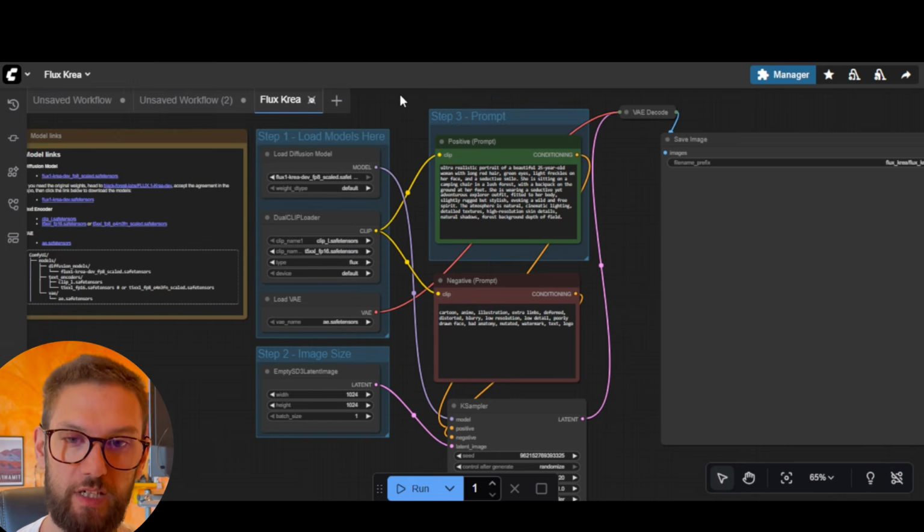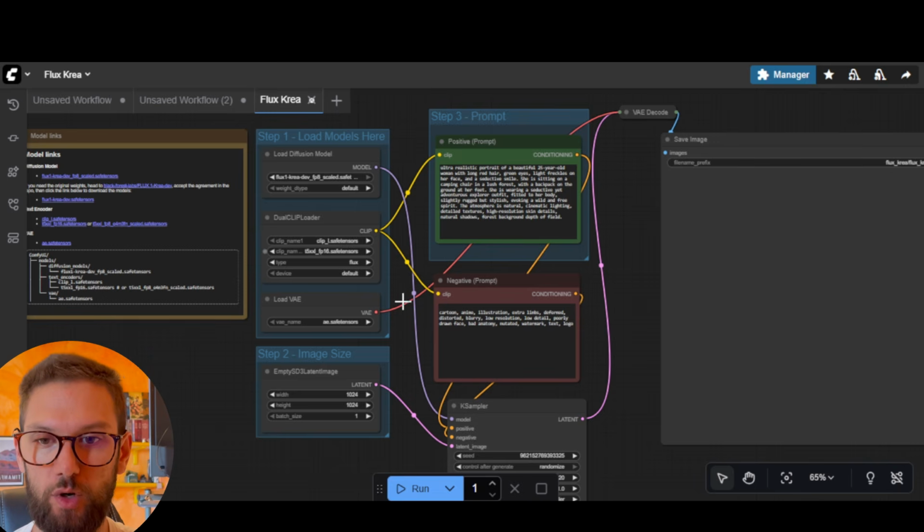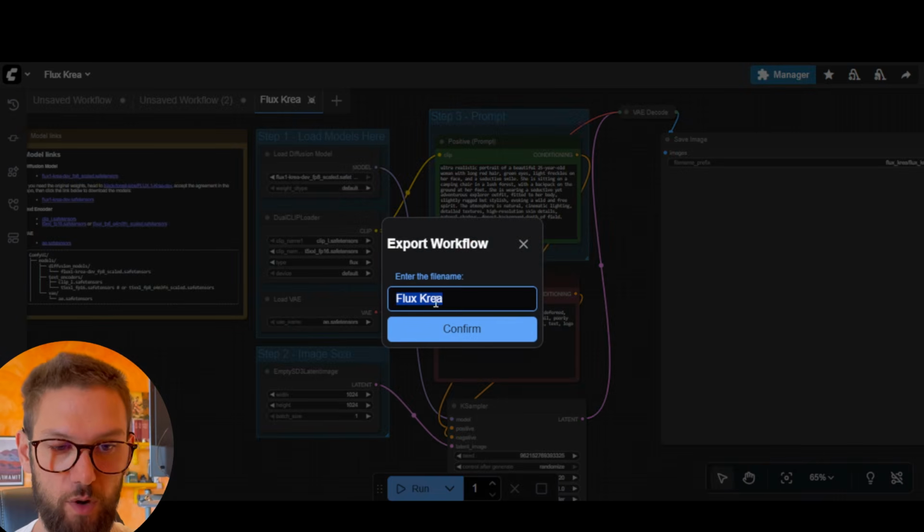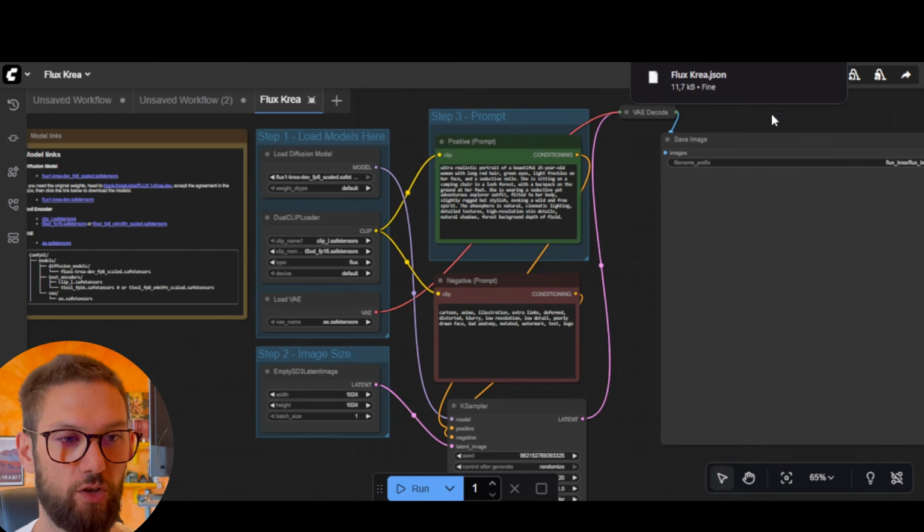To save the workflow that you like, you go here on the Comfy logo, in File, and Export workflow. You give it a name and confirm, and it will download your file as a .json file.